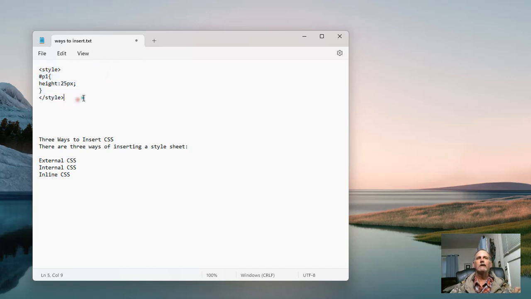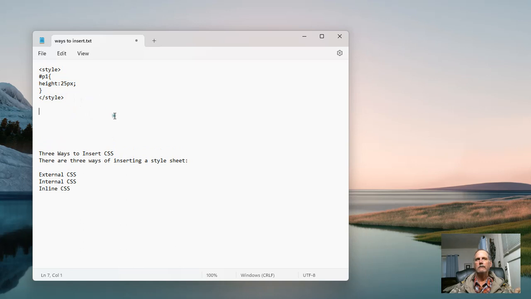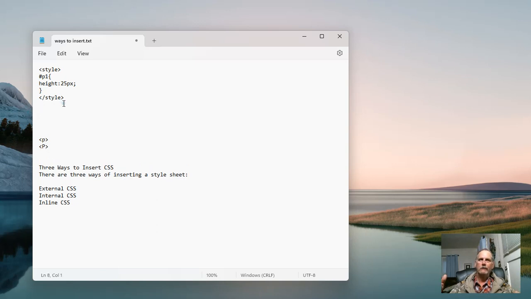Now, if I'm talking about something other than that, like inline CSS, then inline CSS will be done like this within a paragraph. So this is the paragraph element in HTML when you write it down. Then I have my paragraph, and the inline style will be defined like this.